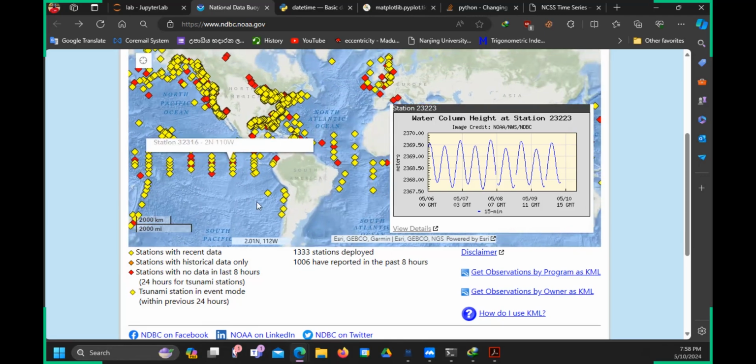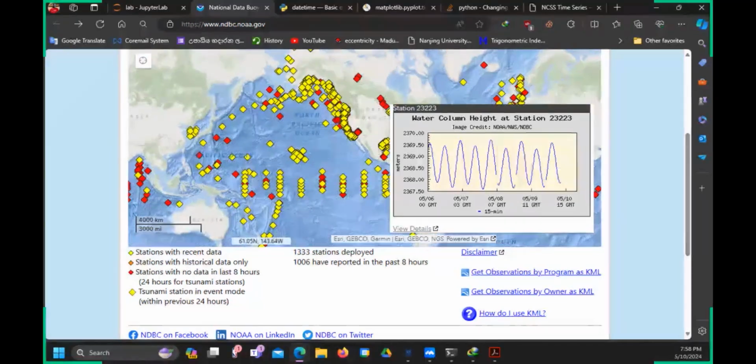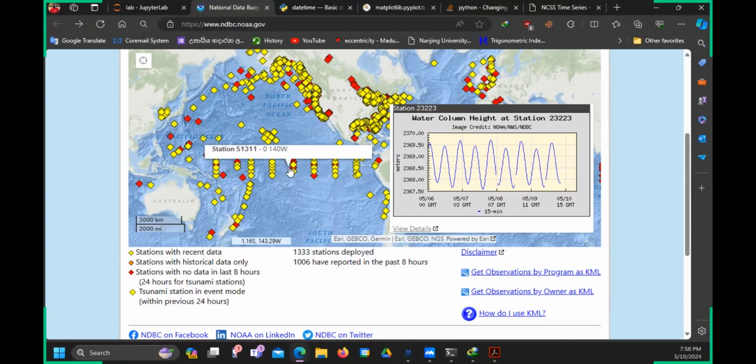We use this smartphone for the project. If they need to monitor the El Nino and La Nina situation, I think that's why they put a lot of stations in this region. That's why all the stations are active.